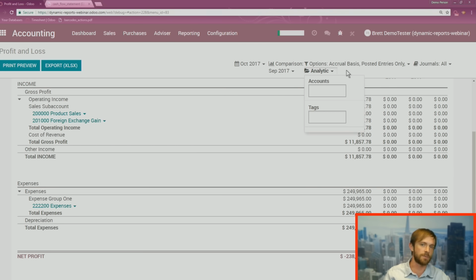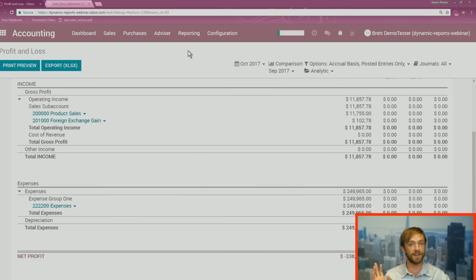They're not the same as sub-accounts. They're more like a filter that you can apply that can group in a bunch of accounts together from different things. I'm not going to get into analytic accounts right now because there's another webinar that specializes on talking about that. It's kind of its own thing, and it's more involved because it actually involves more of the other apps together, like projects and manufacturing, things like that.